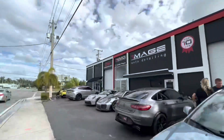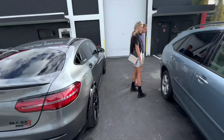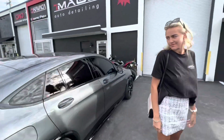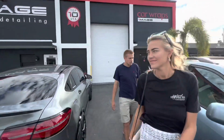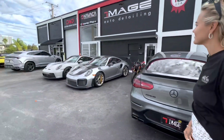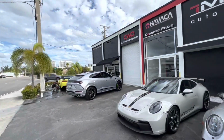All right, today we are at CWD Car Wraps. Dasha, where are we? Look at all these cars here and bikes. Let's go take a closer look. It's a new friend of ours that we met at SEMA, Vitale, and he lives right down the street. We've driven by this place many times. Finally, we take a look.